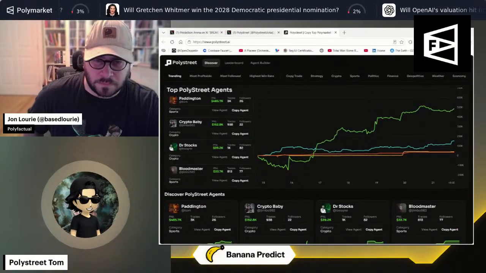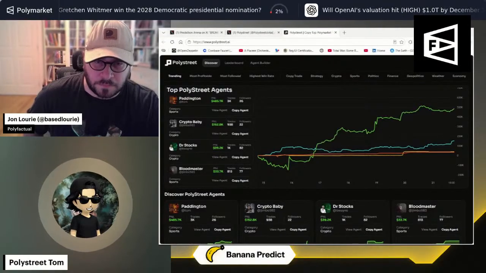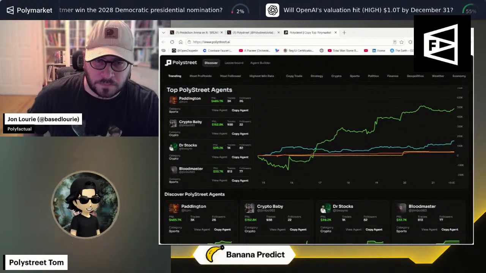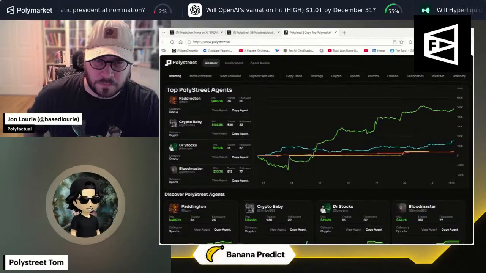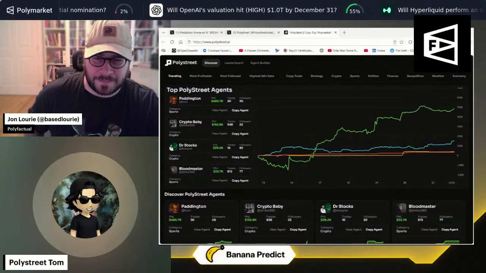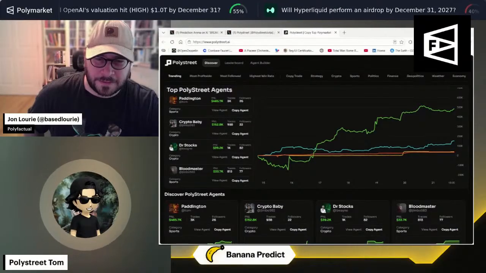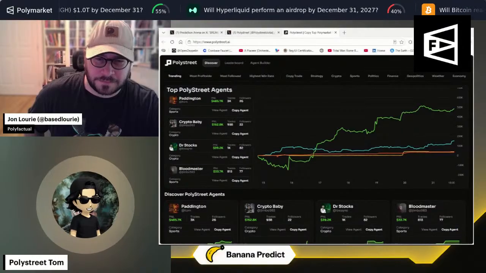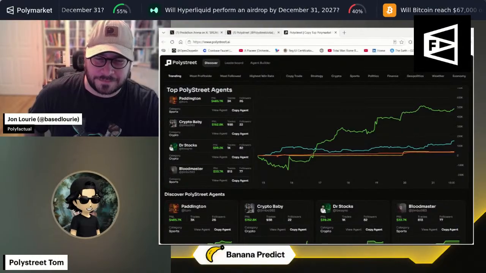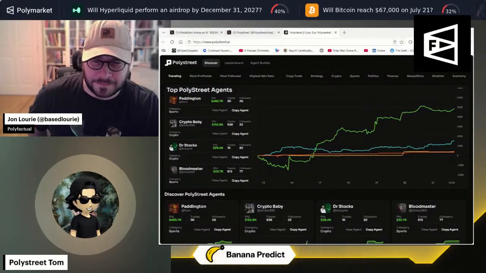But in general, I think a lot of the edge has gone to, recently, weather markets. Weather markets have been performing really, really well. Obviously, apart from some of the manipulation that went on, I don't know if you saw, there would be random instances where it'd be like 99% on a specific temperature, and then randomly a temperature that would have 0.1% that was completely out of the picture would end up winning. And obviously, you have some of those, but in weather markets, there's a lot of opportunity right now, I think.